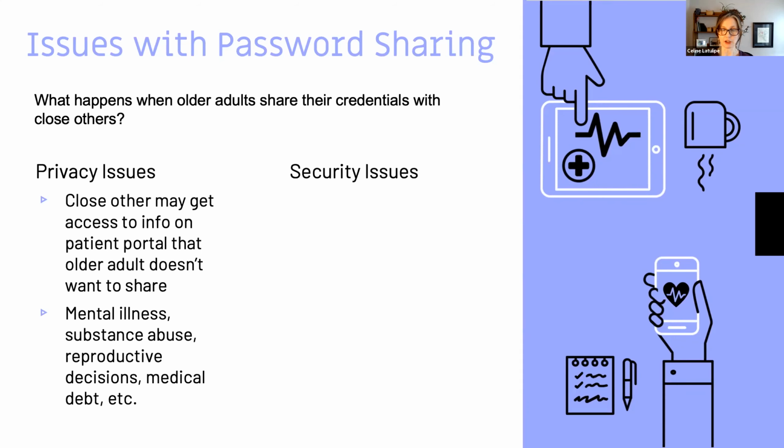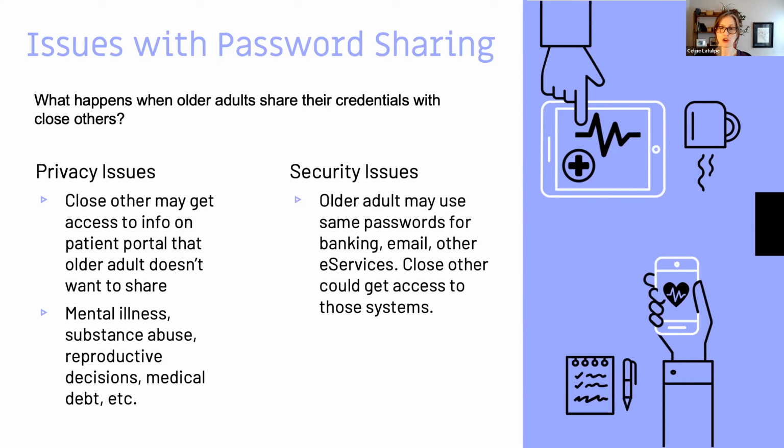Then there's security issues. So if you share your password with somebody, we know that password reuse is a pretty prevalent practice. You use the same password across different systems. And so if an older adult shares their patient portal password with their caregiver, they might have just inadvertently shared their online banking password as well, or password to their email or other eServices. And so the close other could now potentially get access to those other systems, which is problematic.